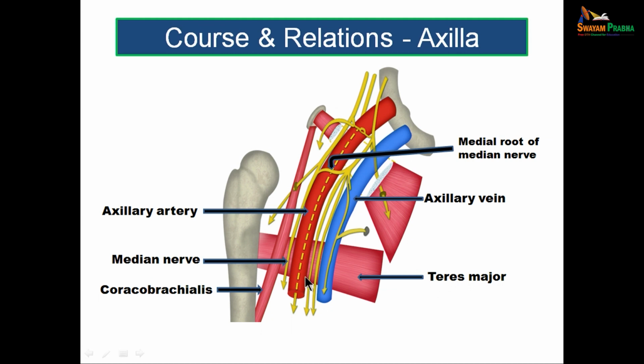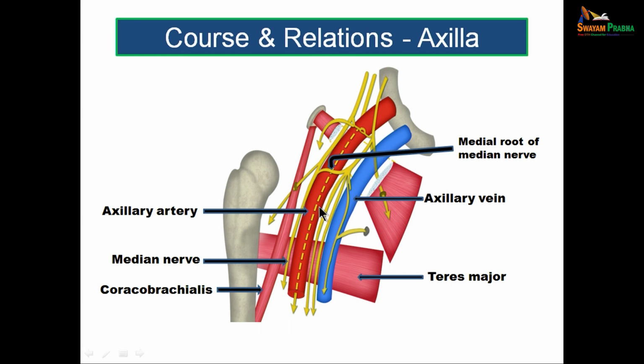You find the axillary artery, which is present in the axilla, is the main structure which we will be using as a reference to tell whether it is medial or lateral to this particular structure, because all these branches of brachial plexus will be surrounding this axillary artery, either lateral or medial or posterior or anterior. So, we find the median nerve lies lateral to the third part of the axillary artery.